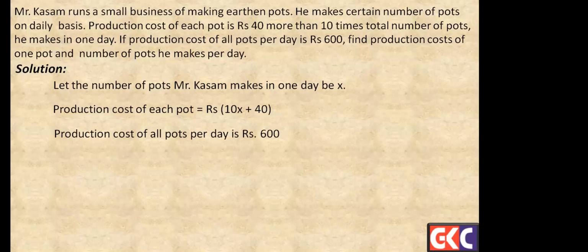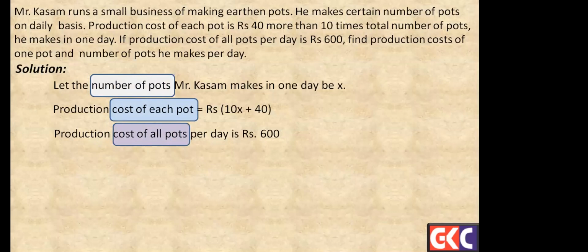But now after this information, what is important? What exactly is the relation between these three lines, which what we just get? Can we form an equation out of this? मतलब, what do I mean by this? See, if you see one by one, first क्या लिखा है? Number of pots, right? Number of pots कितने हैं? X. Second क्या लिया है? Cost of each pot. And third में क्या दिया है? Cost of all pots.